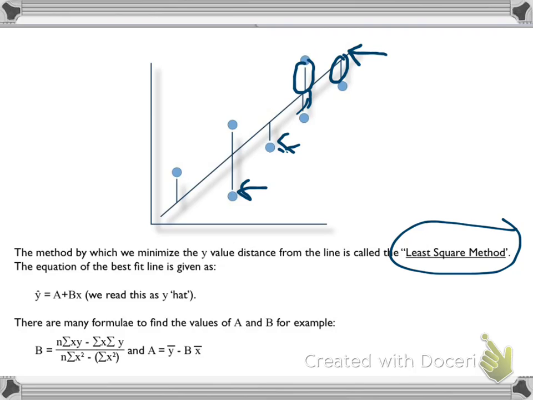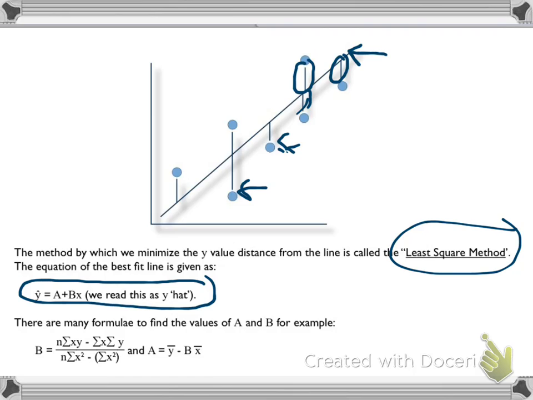Obviously, a straight line equation is usually in the form y equals mx plus c, but you can see over here, it says that the equation we're looking for is, and it's that little cap on the y, we say y hat, is equal to a plus bx. Now that's the other way around to what we normally have, but do notice that one would guess y equals ax plus b, but no, the a is the constant, which obviously is our y-intercept, and b is the gradient. That's important for just now.